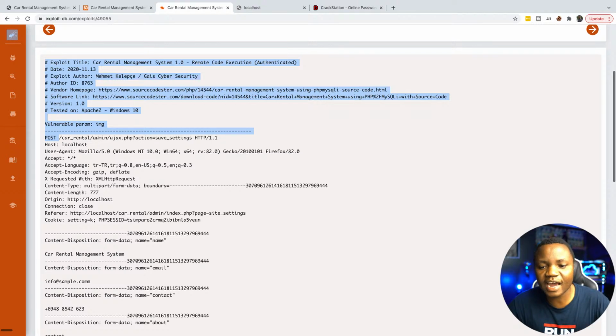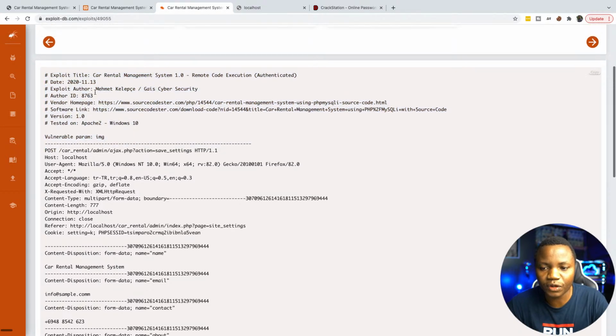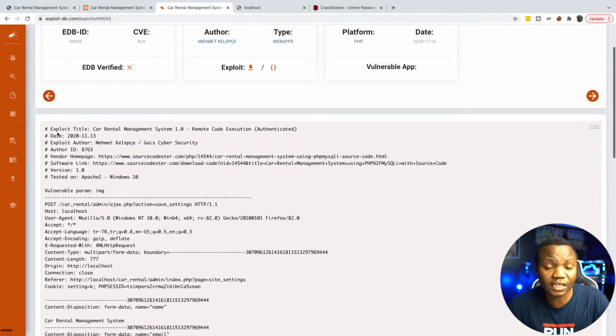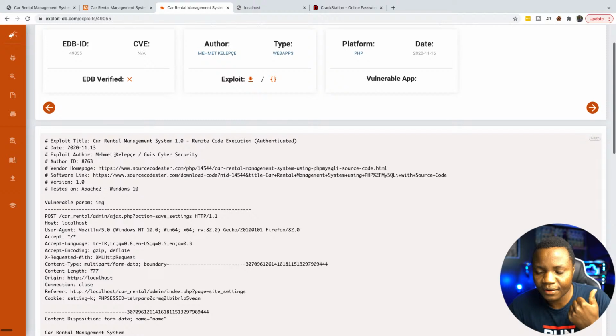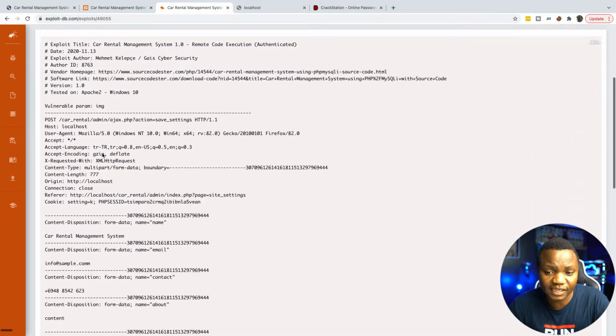If this is your first time hearing the word POST, you need to go and learn about how web applications communicate with clients. Like, how does client-server communication work, the fact that there is a client who can send POST, GET, OPTIONS, and how that communication works. If you're going for the OSCP and you have no idea what I'm talking about here, you need to go and learn about how web applications communicate, especially the client-server relationship, and also the status codes that you get from web applications, and the types of requests you can send as a client.